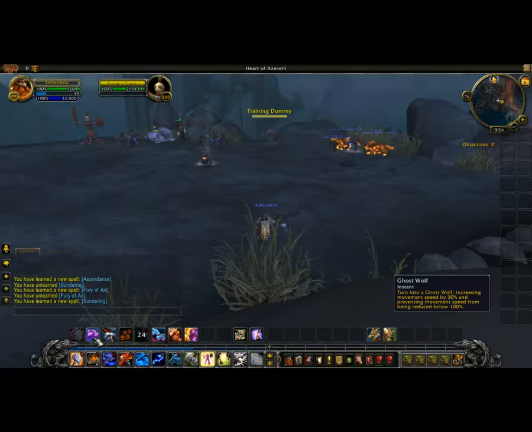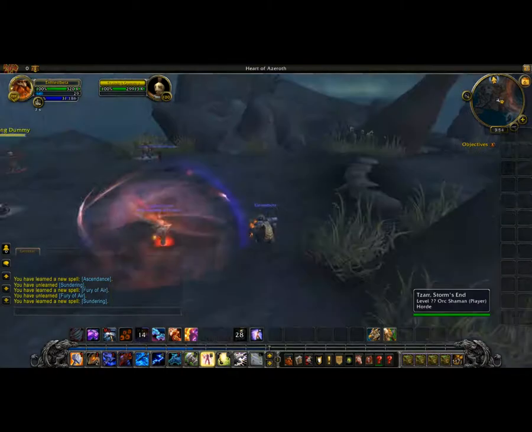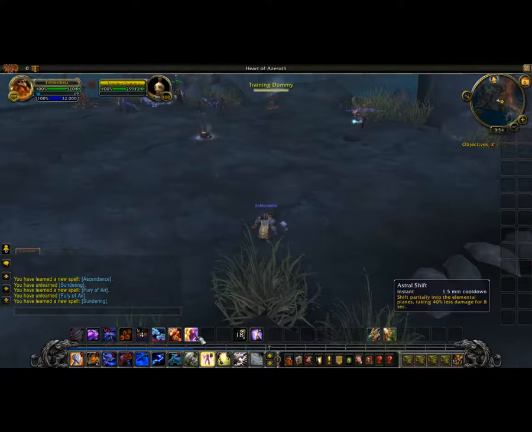But we still have Ghost Wolf form. As you can see, it's exactly the same. We have Spirit Walk, which is the same as it is on live as well. We have Purge, which is the same on live. This is the Voodoo Totem I was talking about, the one that replaces Hex and hexes all targets around. That's what it's going to look like. Pretty cool. We have Astral Shift on a 1.5 minute cooldown. Instant cast, shift partially into the elemental planes, taking 40% less damage for 8 seconds.